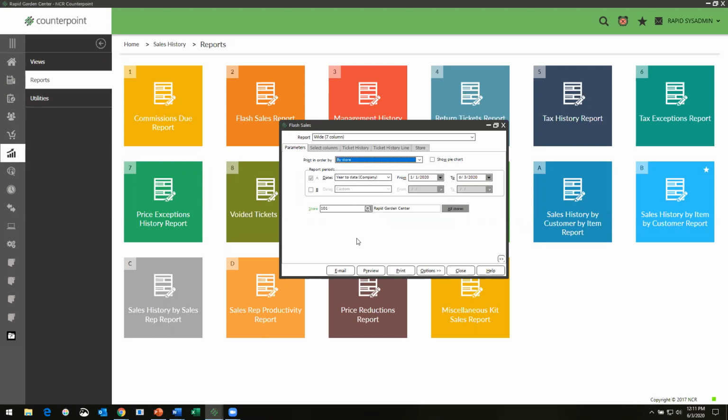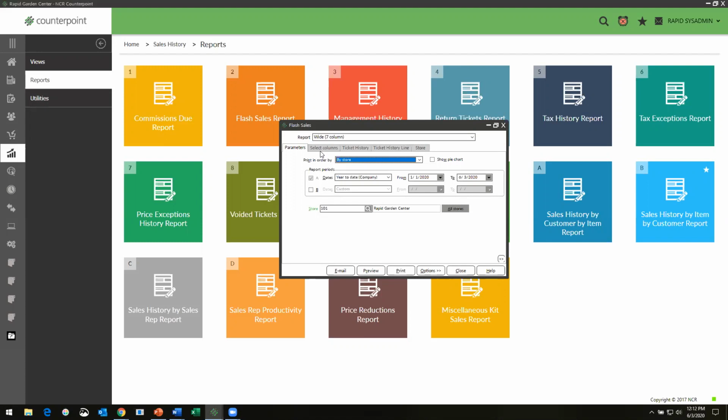You don't have a lot of control on the top screen, but this is definitely where you set things like the period of time you want to focus on. So in this case, I'm looking at year to date. It could be where you set the order of the records. I want the orders, if I had multiple stores, it would order them by store. You could have others, I want to see my most profitable store first, or I want to see the store that has the highest cost first. It's just a way to kind of sort them out.